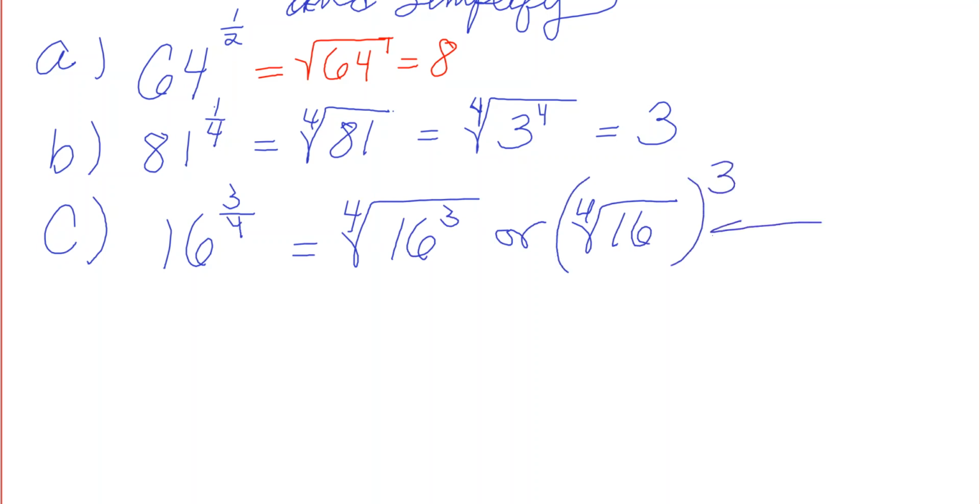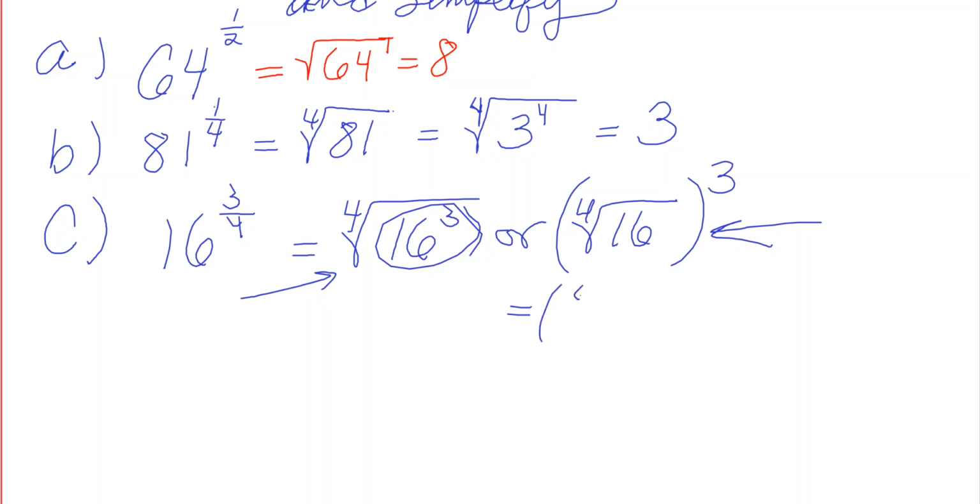Now I'm going to choose to do it this way. You absolutely can do it the other way, but notice the first thing you're going to have to do is 16 to the 3rd, and that's going to be huge. So I'm going to avoid that entirely and start by using this one. I usually try to pick the one that will give me smaller numbers because that's going to be easier. So I usually try to do the root first.